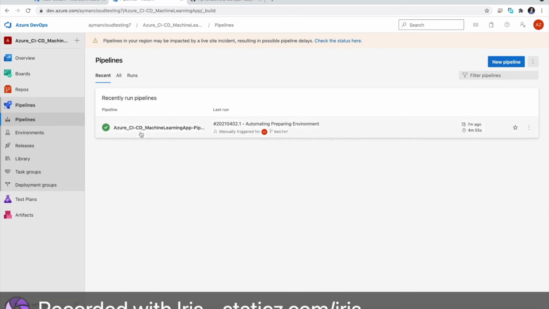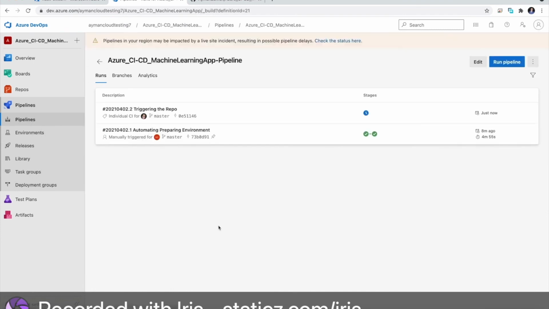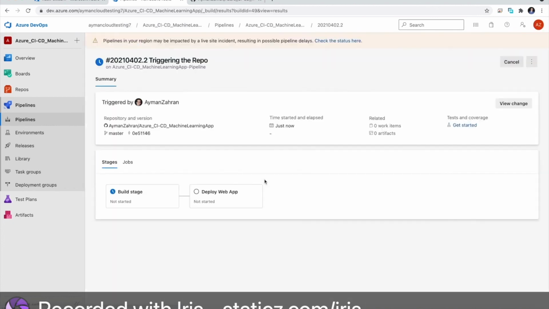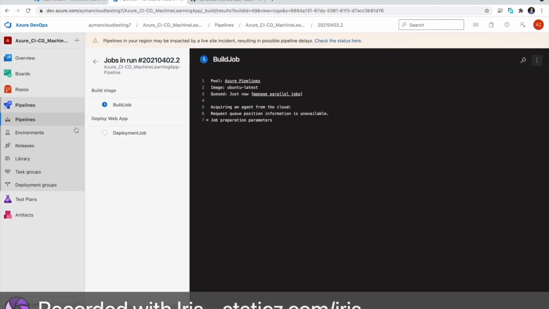If we go to our pipeline, yes, we should see a new build occurs due to this triggering, with a new build stage and a new deployment, and that's the continuous integration and continuous deployment.